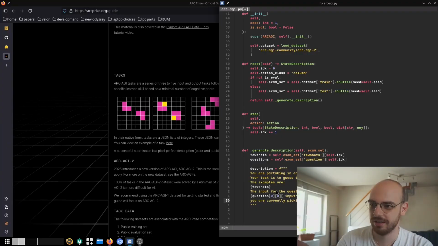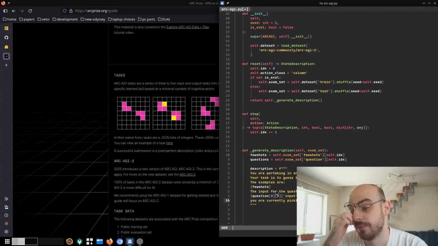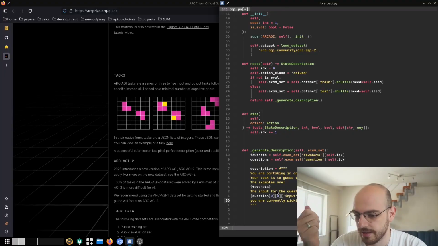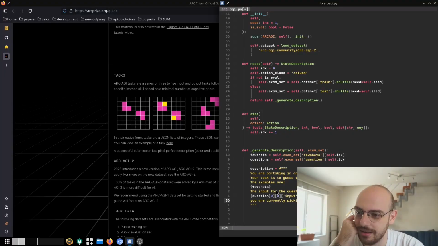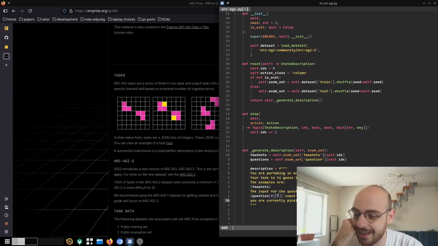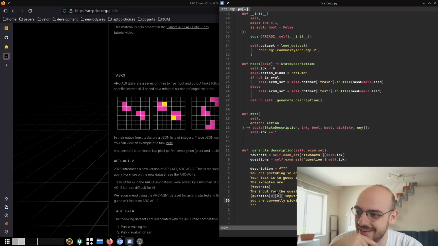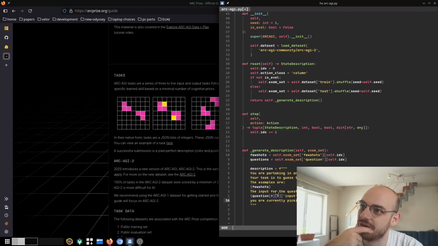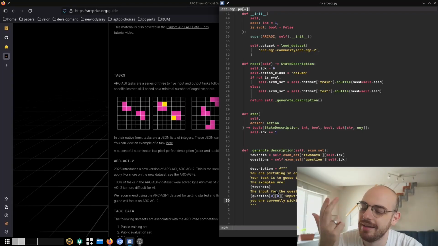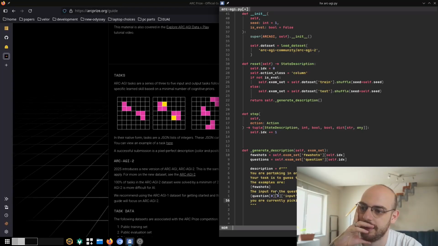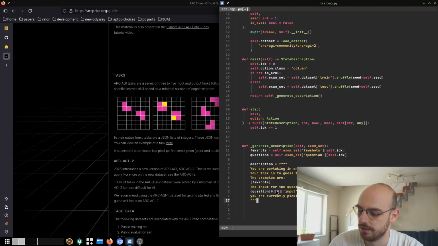Because if this works, it's already extremely impressive. For me, if it gets, I don't know, 3%, so no, that's 30 of them. I think that it can get like 10%, honestly.